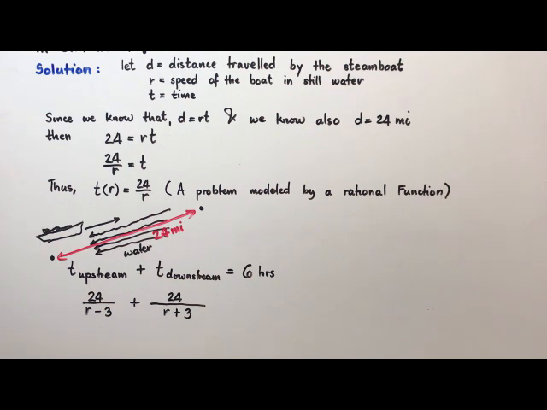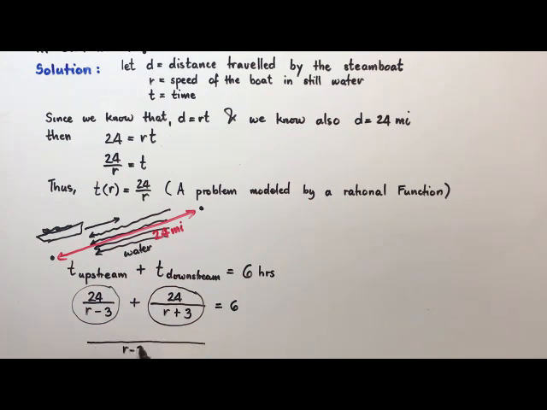So your speed will be pushed more by the current of the water. So this is a little bit faster than this speed. So your actual speed plus the current of the water, your final speed will be a little bit faster as compared to your speed when you go upstream. So this is equal to 6 hours. Because this is the hours spent when you go upstream, and this is also the hours spent when you go downstream, a total of 6 hours. So solving this one is to find the LCD between the two.